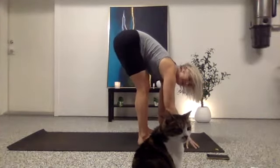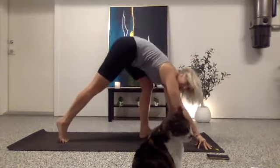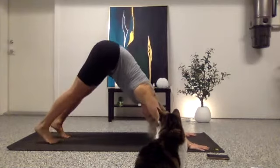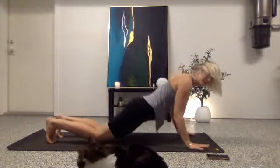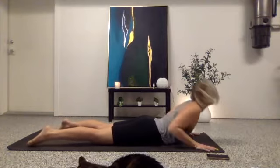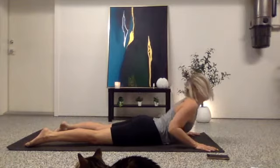And then release your fingertips. Step back into your down dog. Inhale, come forward into your high plank. Lower your knees, your chest, your chin. Untuck your toes. Inhale, cobra. Exhale, lower.